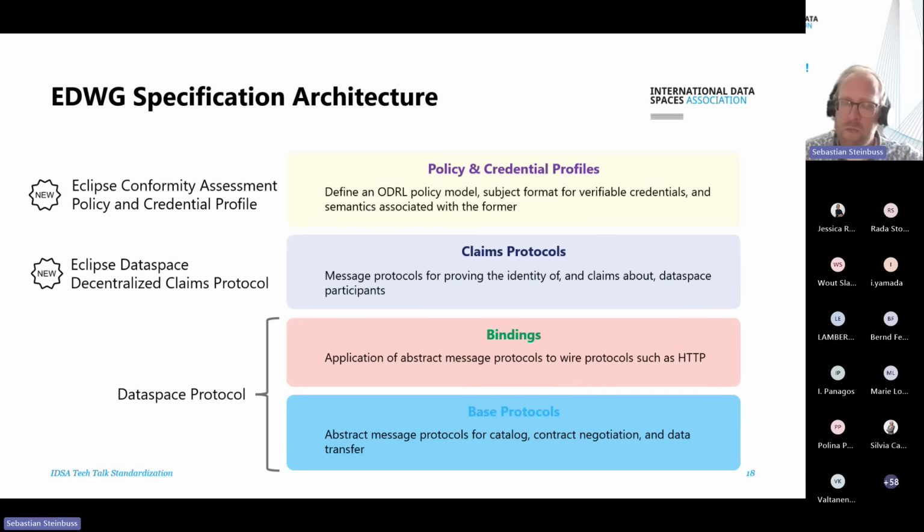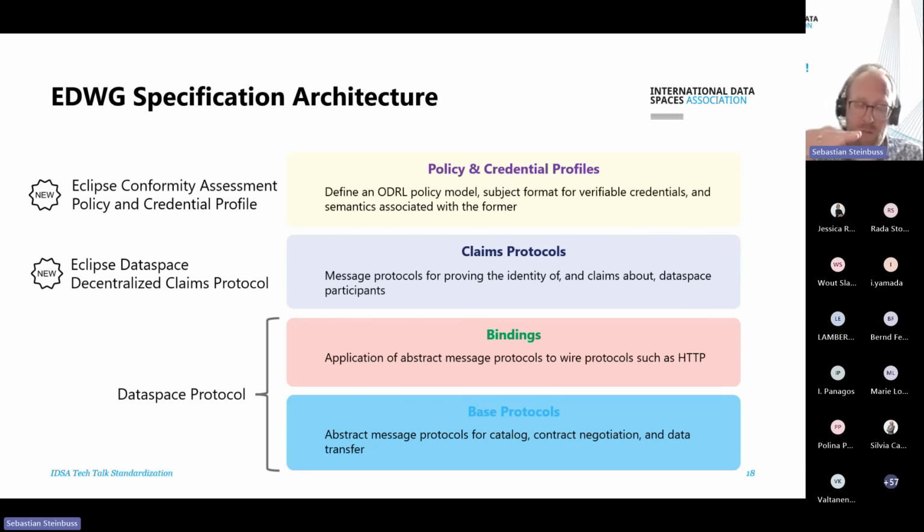And especially when it comes to specification, we understand today that we need this specification stack. So we need some base protocols dealing with things like catalog functionalities. And here I'm not talking about a catalog as a technical component where everyone dumps metadata inside, but more in the sense of the DCAT standard. So I offer my data catalog, and this is my listing of all the cool endpoints and data assets that I can provide. Contract negotiation and management of the data transfer.